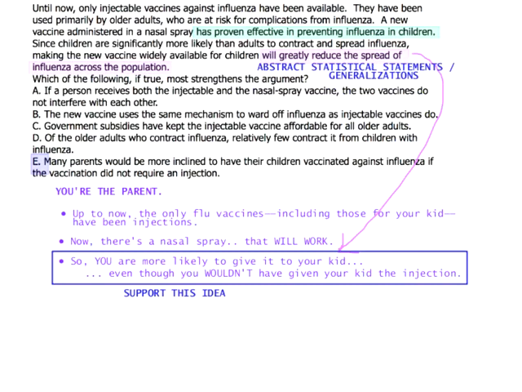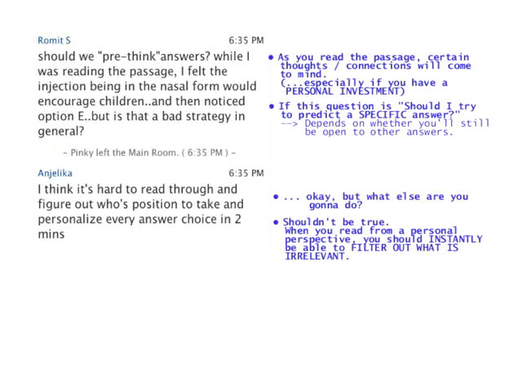Like when you're reading this passage and you see this whole thing about reducing general spread across the population, if you're a parent, you don't care about the entire population so much. You just care about, I'm going to give my kid a shot, or I'm going to give my kid a vaccine that I wouldn't have given before. That's instant. The connections are faster than they would be if you did not have a personal stake in the matter. It's the same way, if you're personally having an argument, if there's a strength and weaken question, if you're personally arguing about something as your argument, you will instantly know whether something is on your side or against your side. It doesn't take time and cogitation to figure that out. So this should actually speed up the process.